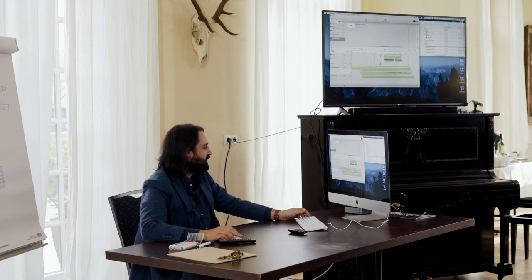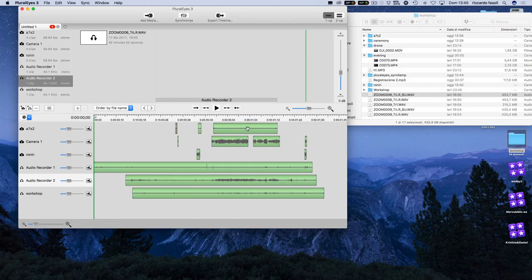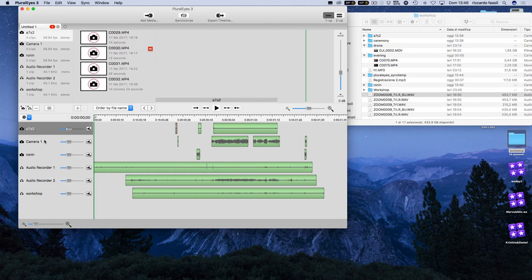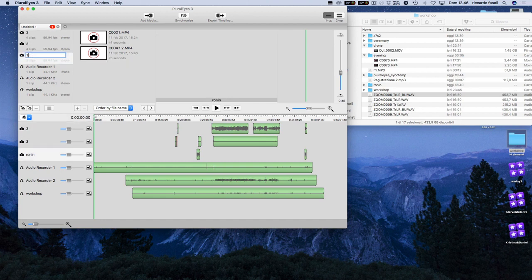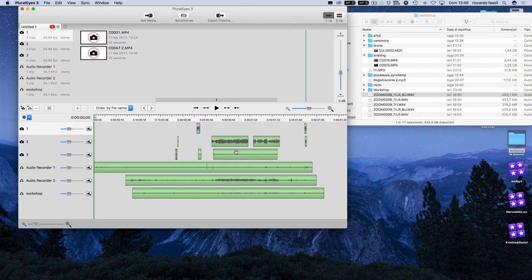What I do now, I like to have the main camera, that in this case is mine, in the basement, really down. So I change the number: I write 3, this one I write 2, and this one I write 1. This is only to make this one nearer to the timeline.